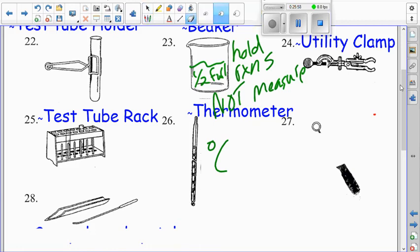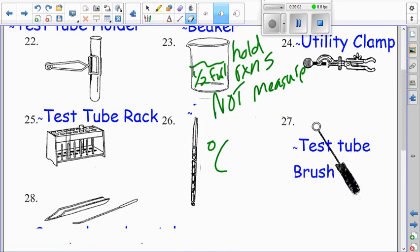This guy that looks like a cat's tail. I do have a fat cat named Cat who doesn't have a tail, but she did have a tail when I got her, which is a story for another day, how she lost it. But yes, here's a test tube brush. You can use it to clean out a test tube. They are around the room, actually. So if you look at the sink right behind Ryan, you'll see that there's a test tube brush hanging up behind her. They're all around the room, though.